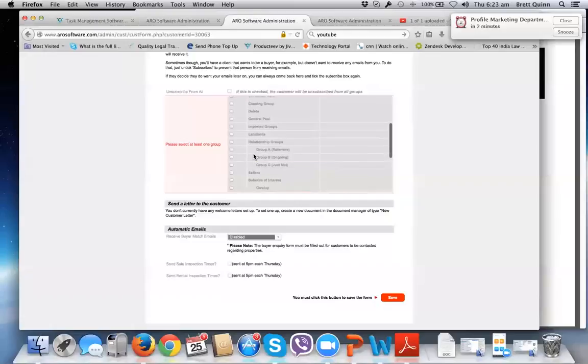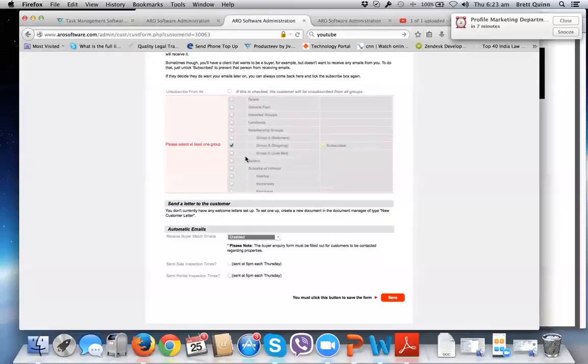And again, remember the discussion that we had in the database process group. This is where I decide whether I'm going to try to build better rapport with them, or whether I've already got a fantastic rapport and relationship with them. Remember, it can only be in one or the other, not both. Okay, so let's put this person in B group because I want to build better relationships with them. And I can ask myself at the same time, should they actually fit in one of the other groups, which might be a buyer, or a seller?